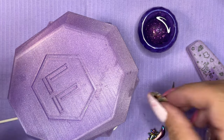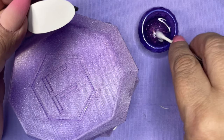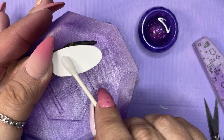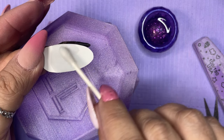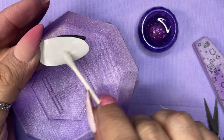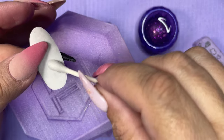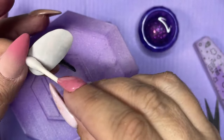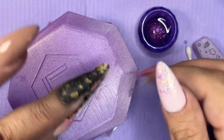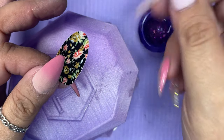I'm going to link that for you guys in case you missed it. But I'm not going to soak this decal. I'm going to wet it with a Q-tip like I did in that video. And then I am going to apply it in a similar fashion. And you'll see what I mean in a minute. I'm going to wet this until the decal slides up and down on the backing, and then I'm going to push it down so that only part of the decal is sticking out, and then I'm going to stick it to my nail, and you'll see what I mean in just a second.